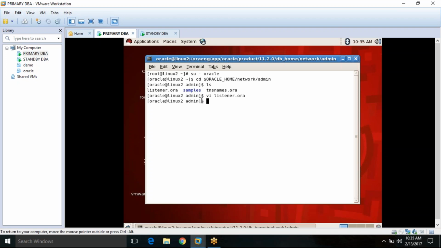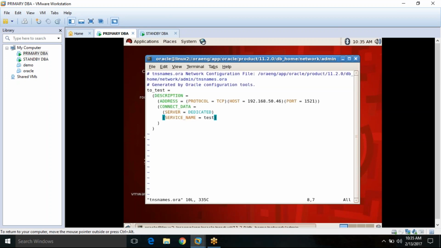On the client side, what we have to do is create the TNS name. And TNS name, as I said, A wants to connect with B. So what A needs is the IP address, port number and database name. So you have to configure the TNS file.